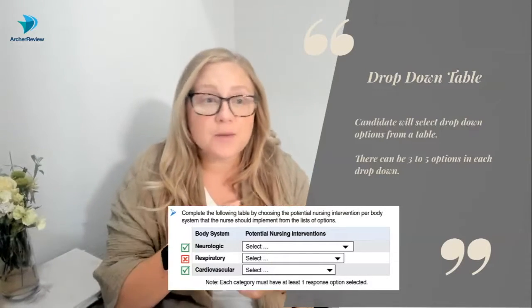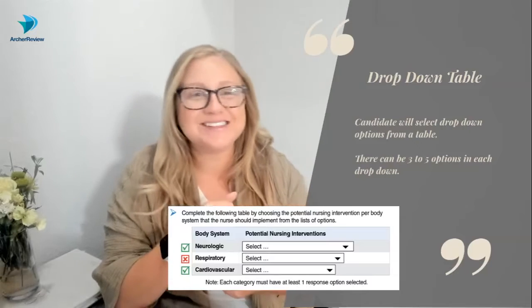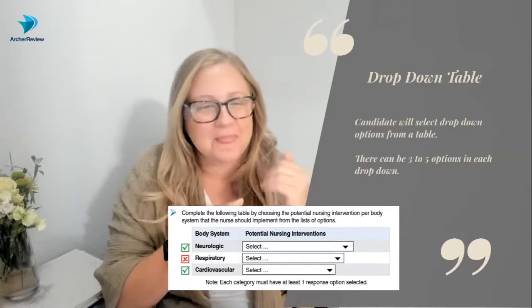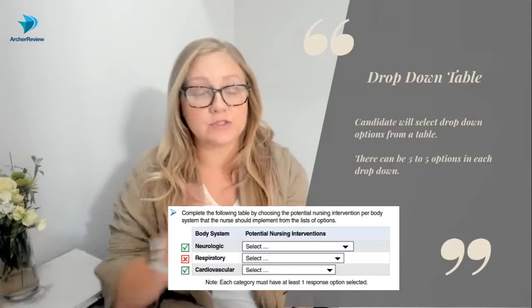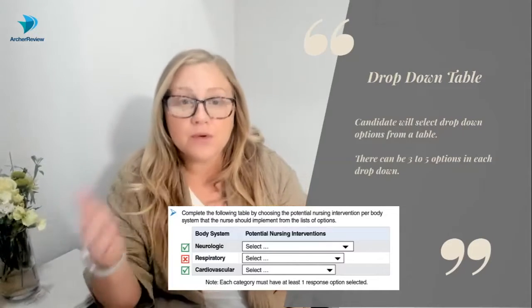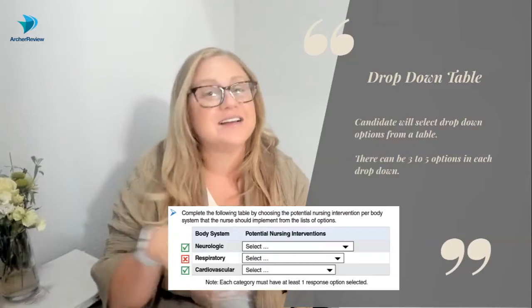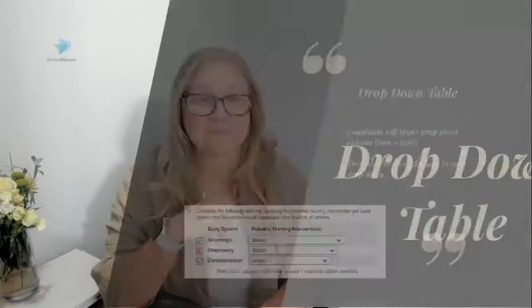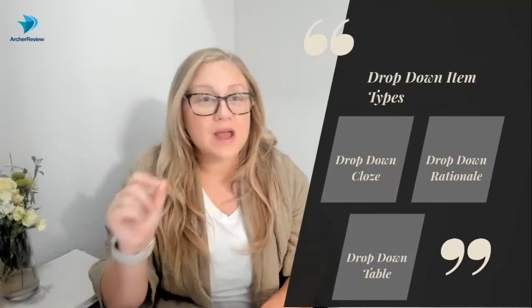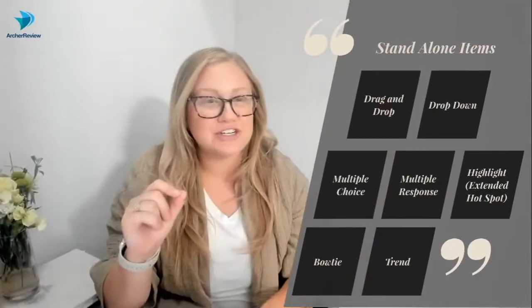There are a specified number of responses here because you have to pick 1 item for each row, which means this will follow the 0-1 scoring rule, and you'll get a point for every correct response, 0 points for any incorrect responses. Now, the next way you'll be asked to answer questions on NCLEX Next Gen is called multiple choice.